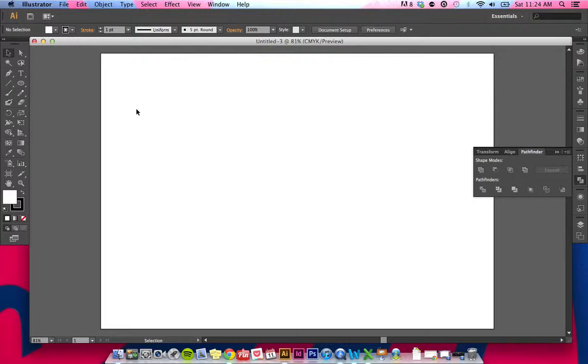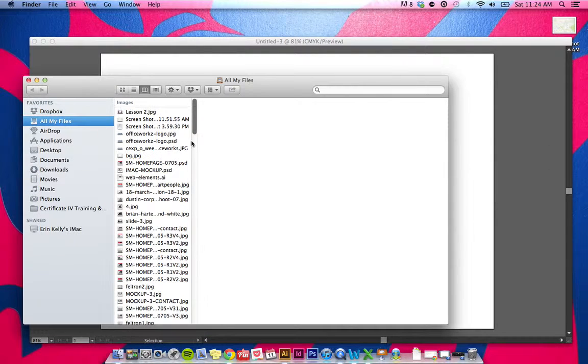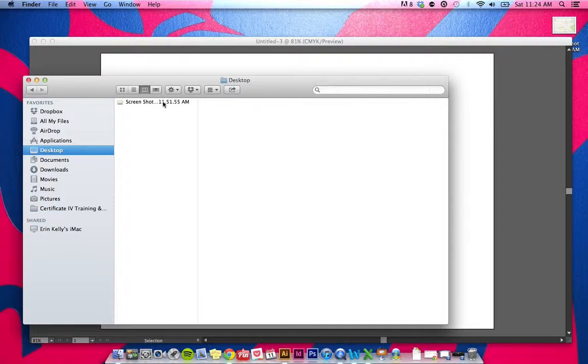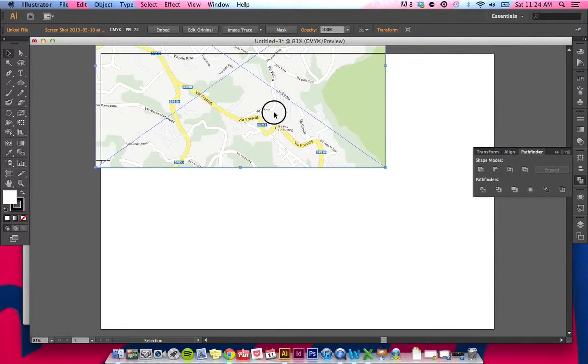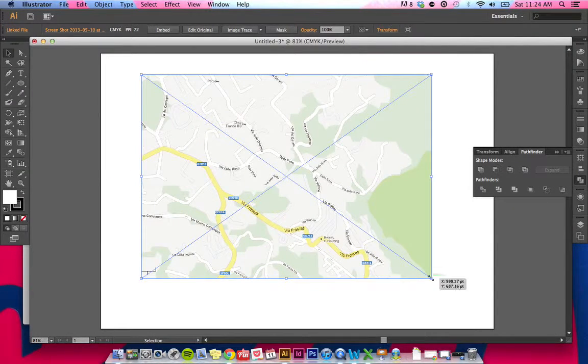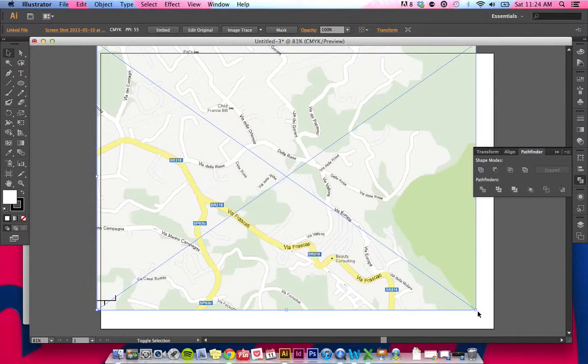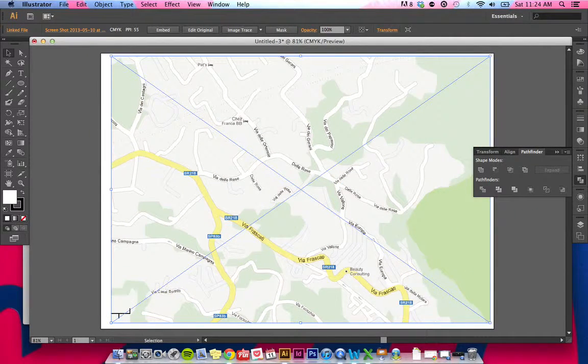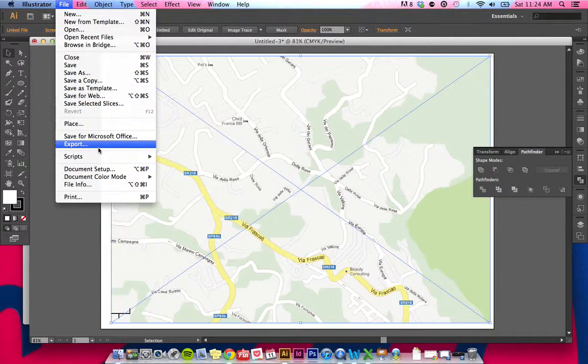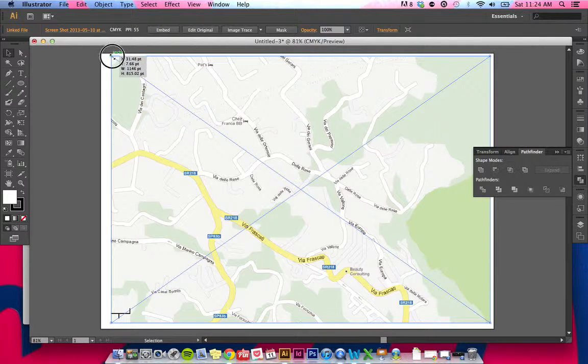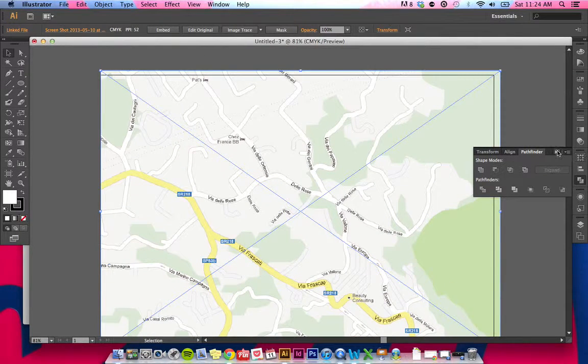And then from there you'll start to add typography or icons or images all over the top of that base layer. So what I have on my desktop is a screenshot of some roads. What you can do is either just click and drag onto the white area and it will bring it into Illustrator. Or alternatively, you can always place images by going up to File, Place, and that will essentially give you the same end result. So I'm just going to resize this and make it super big.